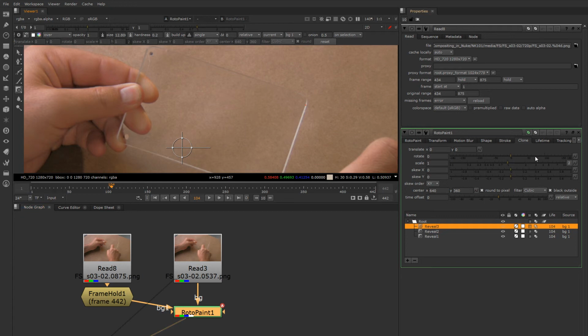All of the brush strokes have a lifetime, as we've already seen. You can control a range of frames, so you can go from start to a frame, all the frames, just a single frame, from this frame to the end, or a given frame range.